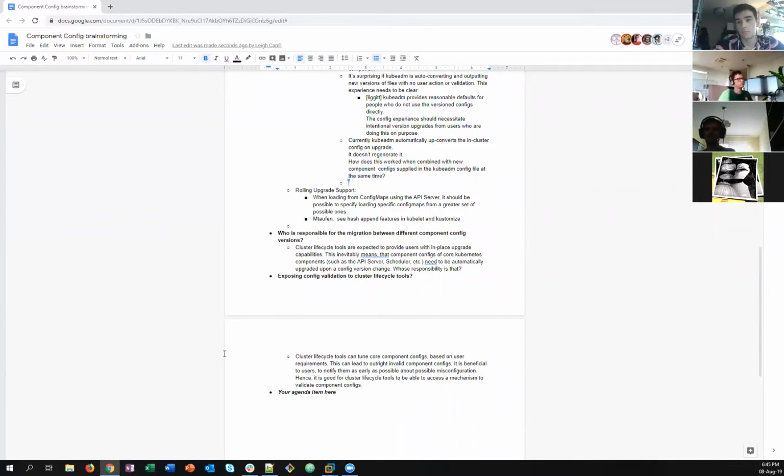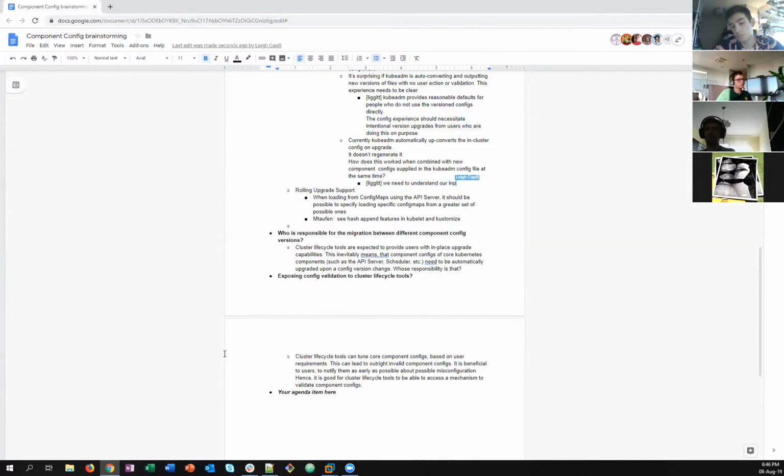Separating inputs and outputs really clearly and saying the output is owned by kubeadm. The inputs are owned by the user, and the power user that fully provides a config file, that might just be a pass-through. Kubeadm takes that and stomps it onto the output. The simplistic user that just says, give me good defaults, kubeadm says, okay, I know how to build something that will work with all my other defaults, and it stomps the output.